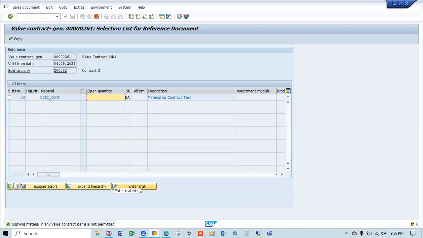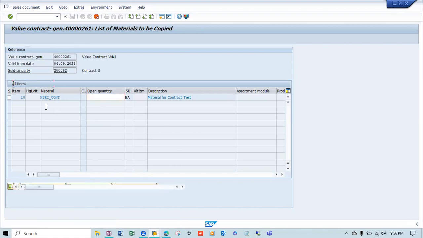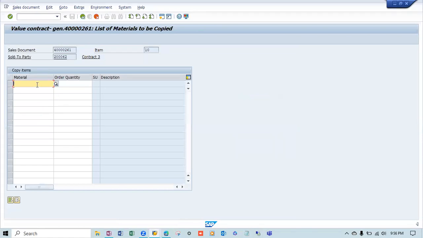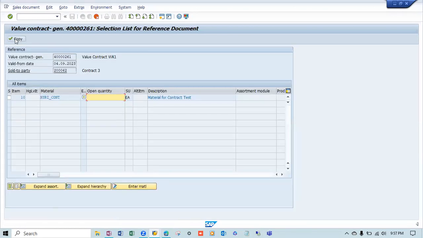Click on enter. There is an assortment module that we need to execute, but without the assortment module we can execute these contracts also. We'll see that some other time. As of now, let's go with plain contracts, which are regular contracts. I'll maintain the material here, order quantity as 10. Go back. Click on copy.